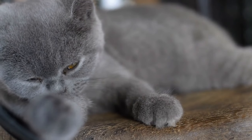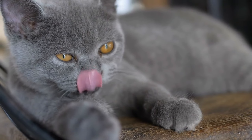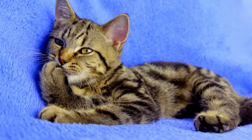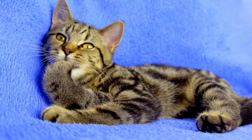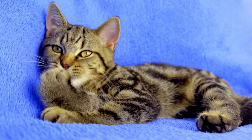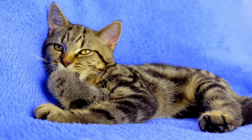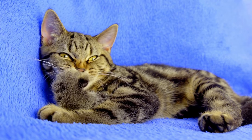Cats do groom — they spend the bulk of the day grooming. When you account for eating, drinking, sleeping, and playtime, those bathroom breaks don't leave much in that 24-hour window. If you are a novice owner, it can be easy to slide into the trap of assumption when it comes to cats and grooming. You can see it happening, so it's easy to brush it off and say they really don't need my help — the cat's taking care of itself. A passive response simply because a cat can self-groom can happen, and believe me, it can be a trap.